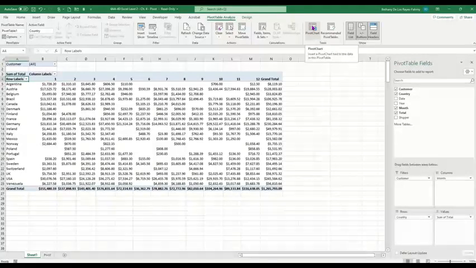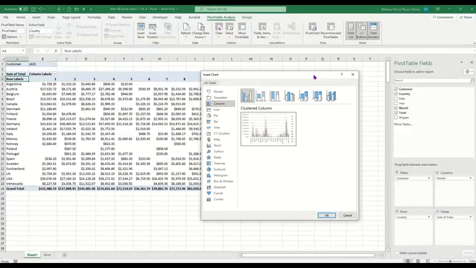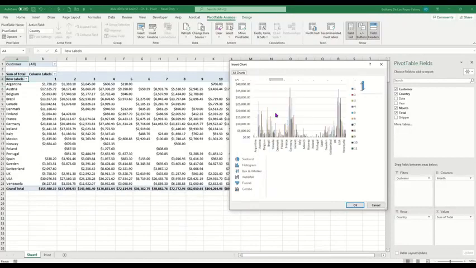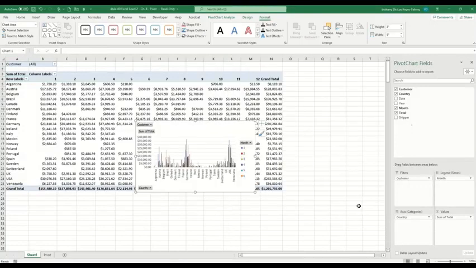And when you click on this, notice it's going to say insert a pivot chart, but it's tied to the data in this table. And that's perfect. We want that. So we're going to click the pivot chart. And we saw this before. You get all kinds of charts, and the default is the clustered column style. So in this case, we're just going to go with what Excel thinks. It's the first one, and again, as a preview, I'll see all the countries listed at the bottom and the numerical values as part of the data legend. So I'm going to click on OK.